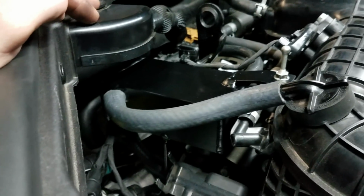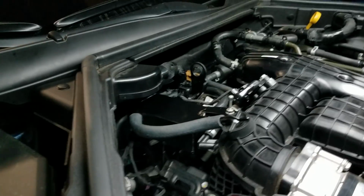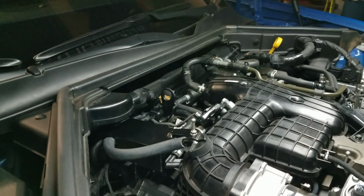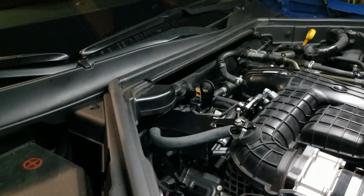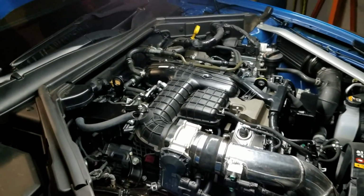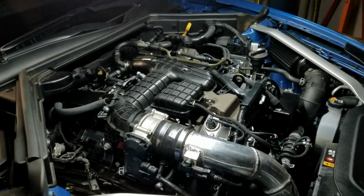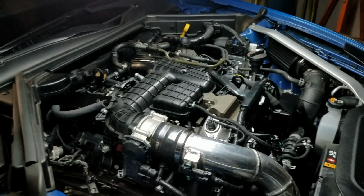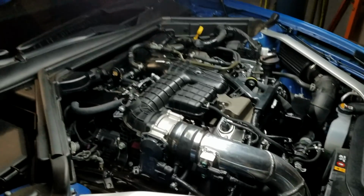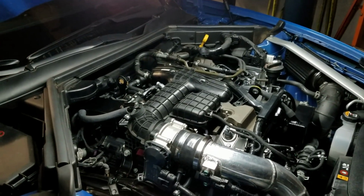So what did we do here? I made 2 catch cans that look like they should be on here from the factory. We got a catch can there, a catch can up front. As you saw, the factory engine cover still fits on there, so we made it so you could have the factory engine cover on with the catch cans, and they're pretty much hidden under the cover, which is really, really cool. So again, this is the Kia Stinger 3.3 twin turbo. We got model-specific catch cans built for you guys. Take a look on the website, damnfastdd.com. We'll have both of them listed as individuals. So if you just want to buy a PCV side or just the breather side, we'll have those broken up for you.